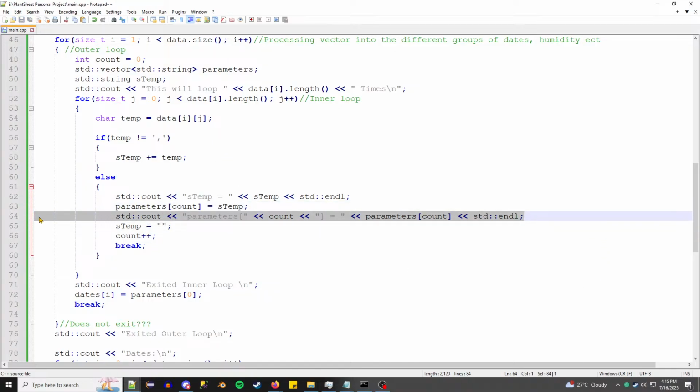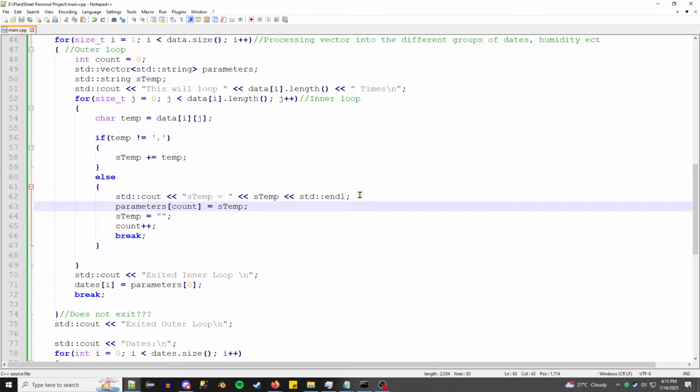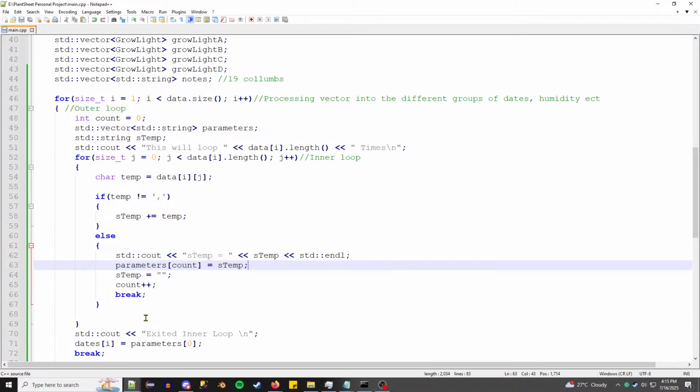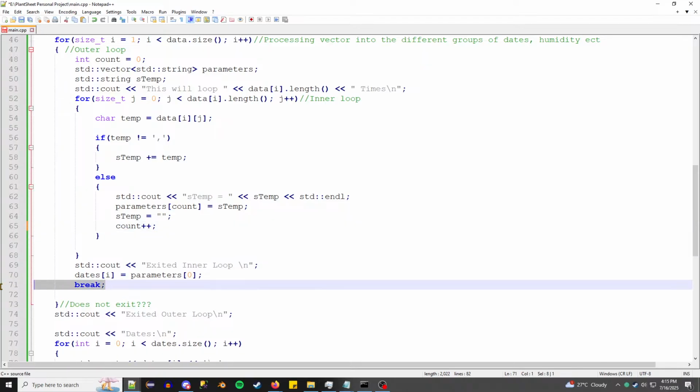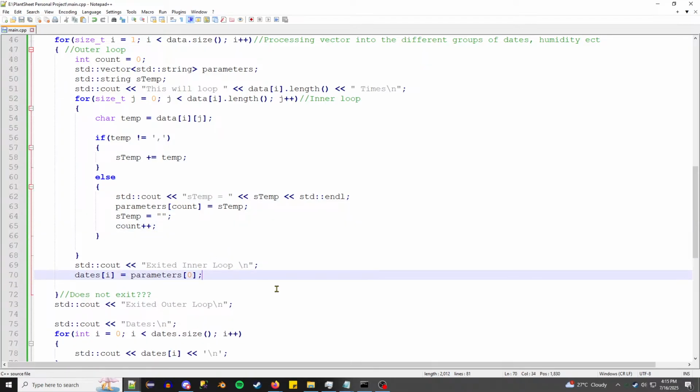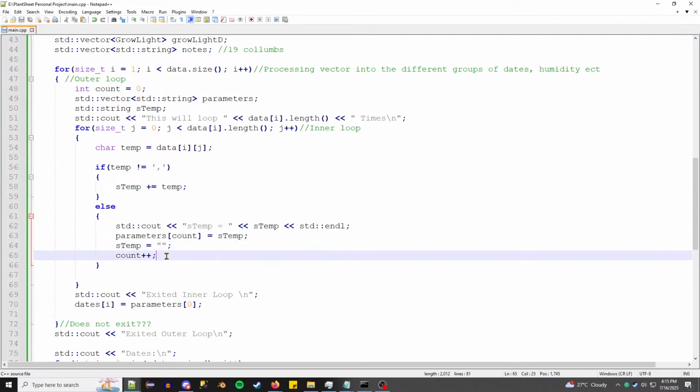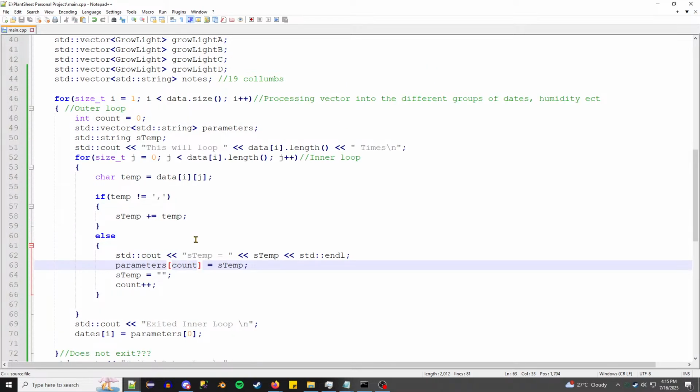So there's nothing wrong with this code. There's nothing wrong here. It should just be running perfectly fine. Then count gets plus 1, and then it saves it in parameters 2. Right? Yeah.